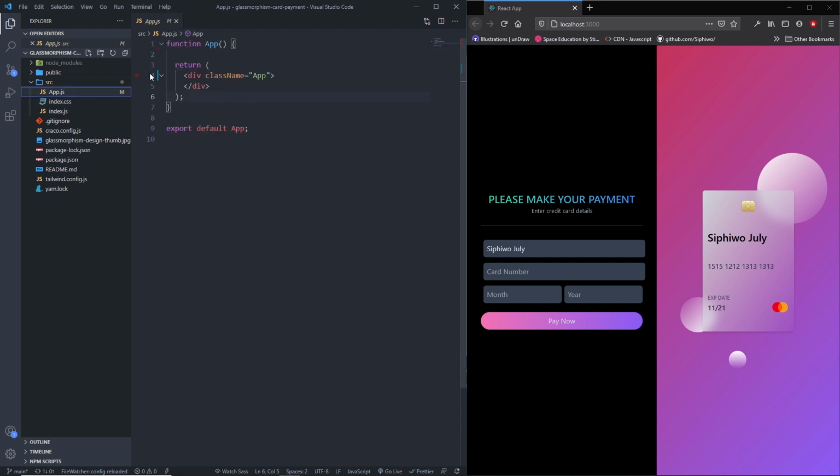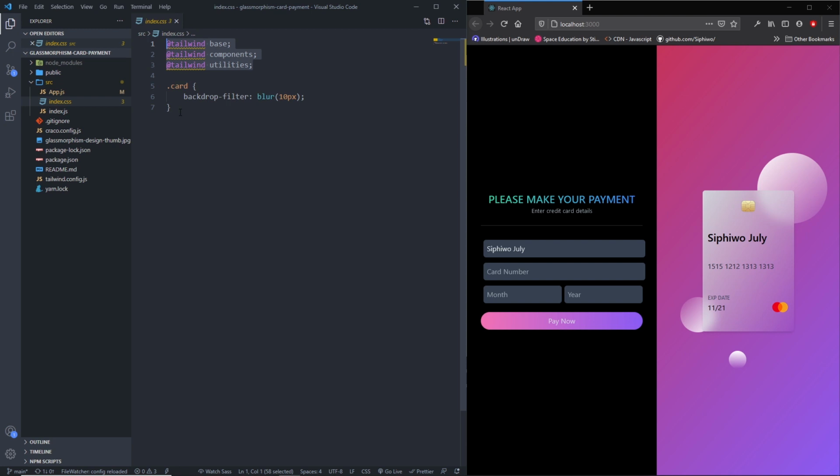The same goes for my app.js. I removed the logo and the CSS. I've deleted the app.css file because I'm not going to use it, and I'm only left with this clean app file. The only thing I need to bring to your attention is this Tailwind CSS import, which Tailwind instructs you to add when you follow along with that video. So you should have everything up until here.